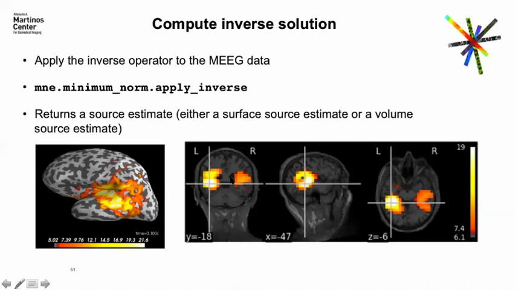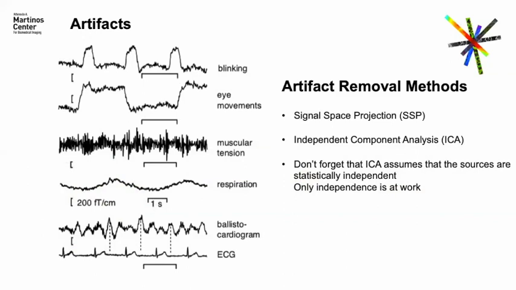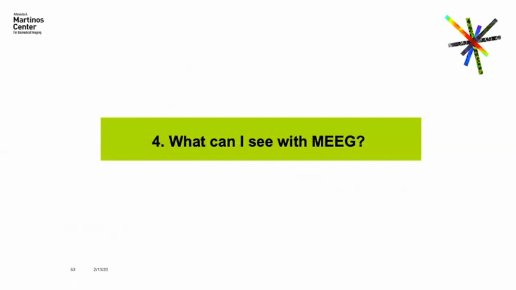I just want to spend a nanosecond on artifacts. There's lots of different types of artifacts: eye blinks, eye movements, saccade movements, any sort of muscle tensions can generate this buzzy kind of artifacts. Respiration can give you these slow rolling artifacts. And then you see cardiac related activities as well. You can remove it. There's a bunch of different artifact removal methods. You can use a method called signal space projection. There's ICA, which will also work. I use it often to remove cardiac artifacts. Note that ICA assumes that the sources are statistically independent, and that's the only assumption it makes.